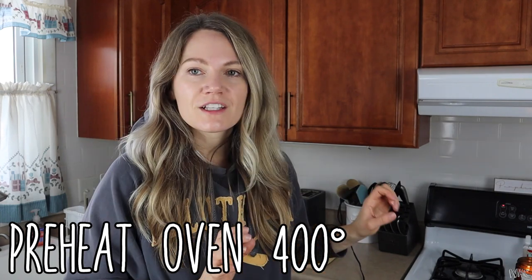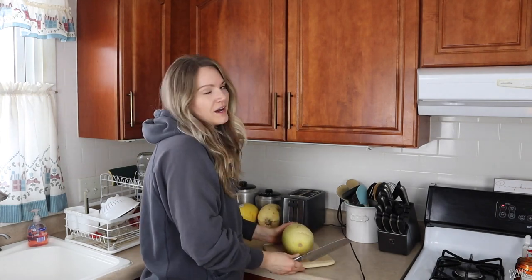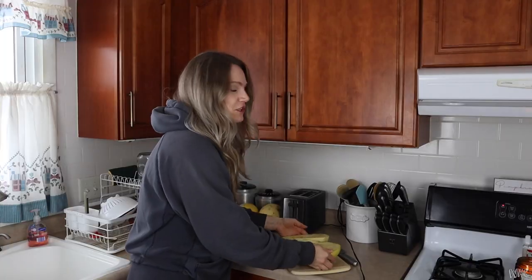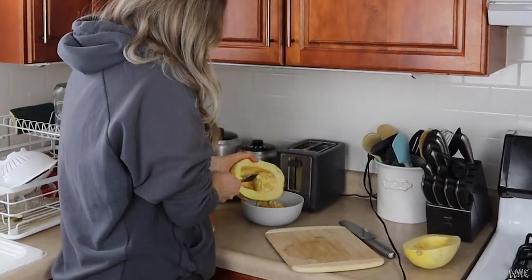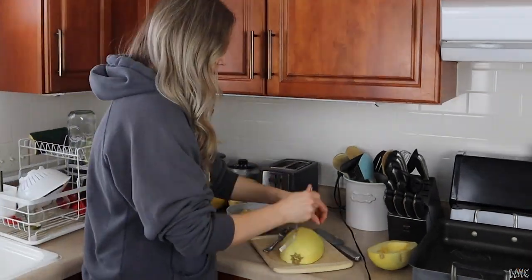The first thing you're going to want to do is turn your oven on — I put it at 400 degrees, so it's preheating right now. You're basically going to take your spaghetti squash and cut it right down the center. You're going to want a sharp knife because they can be real tough. When you open it, you're going to see these little seeds and you're going to want to scoop those out into a bowl. Before you put them on a pan, you're going to want to take either a knife or a fork and poke the bottom. Once you get them all scooped out, just put them in a pan — you can use tinfoil or not.